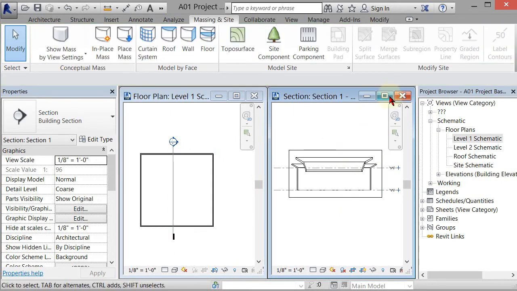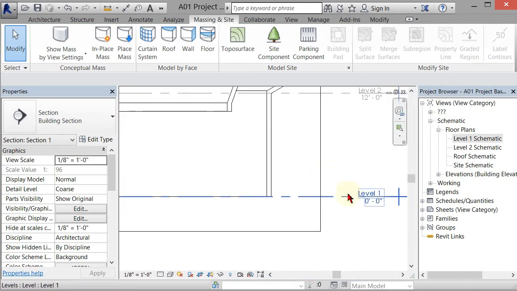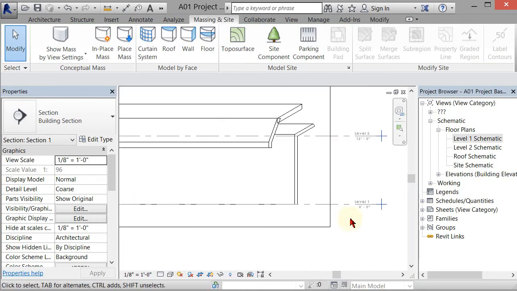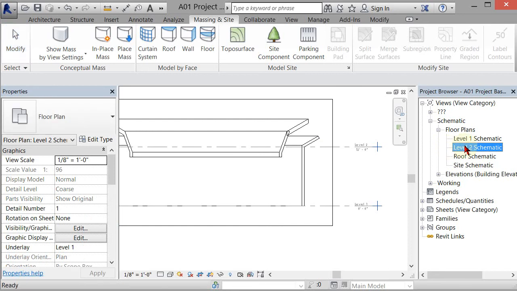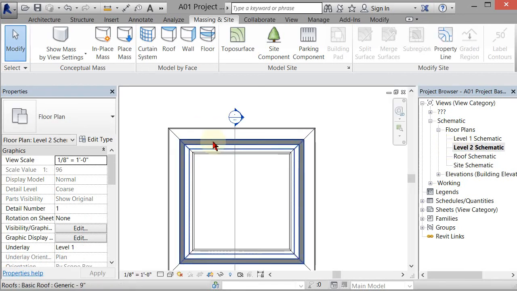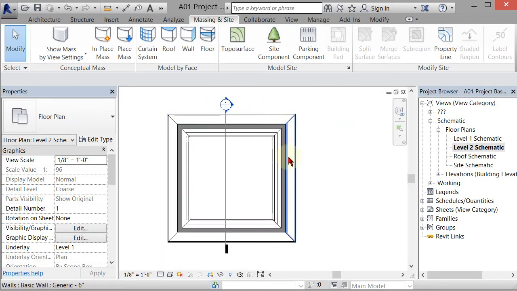So let's take a little closer look at how Revit is creating floor plans. And the section is pretty clear, right? It cuts right through there and looks that way. But let's look at Revit levels. So this level is level 1. So basically these level 1 plans are starting here, going up 4 feet and cutting at 4 feet. And here's level 2. So if we were to go to level 2, it's actually going to look down on that entire piece and actually cut through that wall that is slanting up, that monitor wall, right?